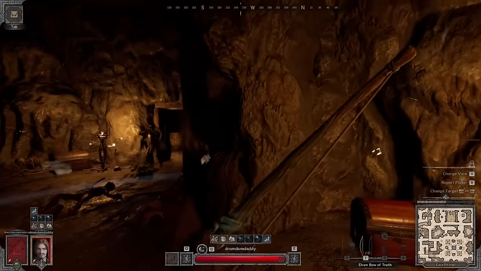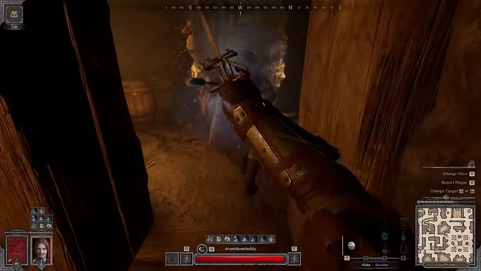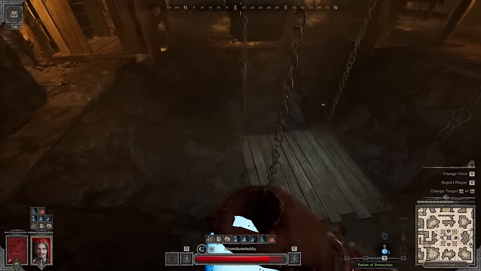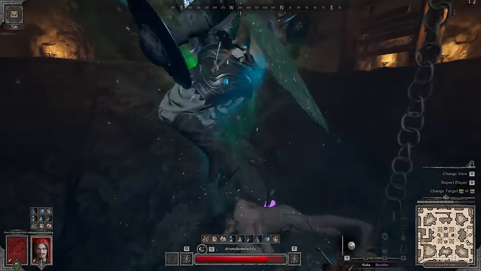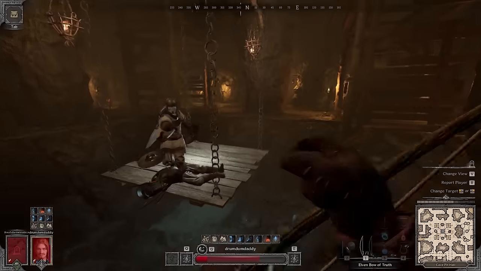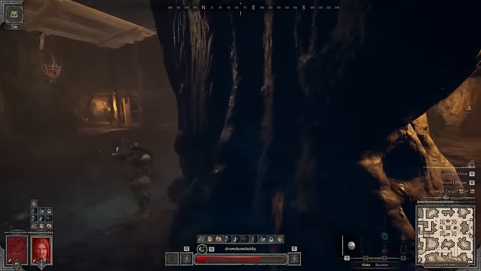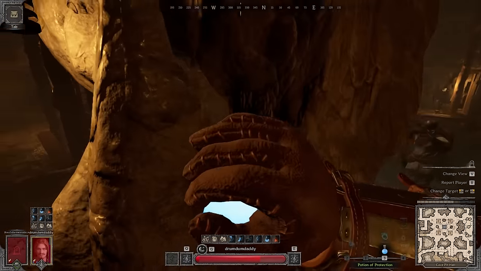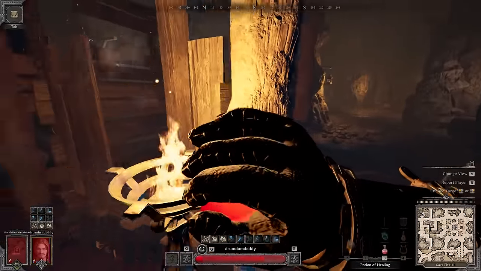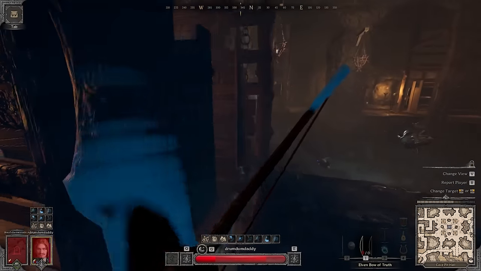Another team. Oh, I have no arrows. I dropped them. Bro. I'm gonna die to the earthquake. I have no heals. No arrows. This is so cooked.